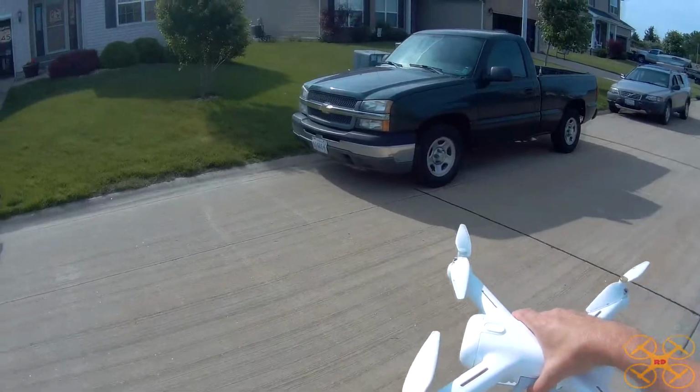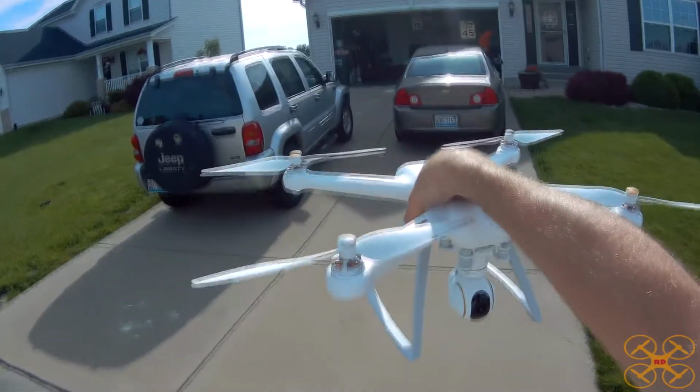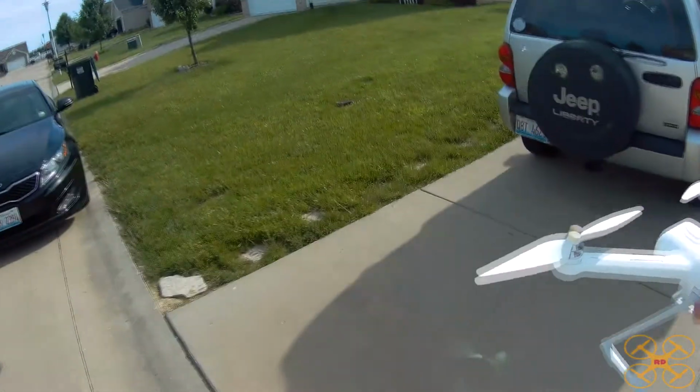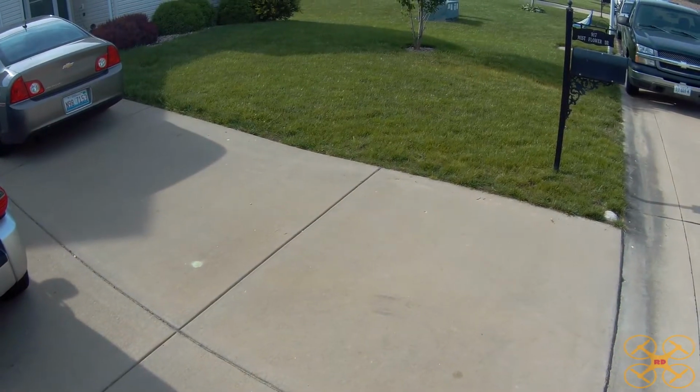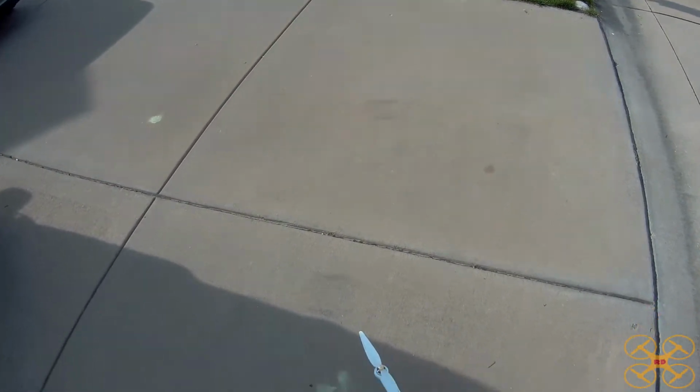So overall, this is a really nice drone for the price. Hopefully we'll do some more comparison videos. That was just a short demonstration there. I'm gonna go ahead and make sure I stop recording the video. And we have that saved. All right, I'm gonna go ahead and land the Autel.